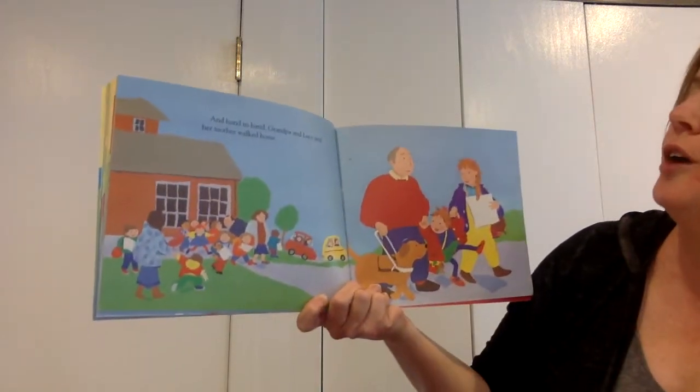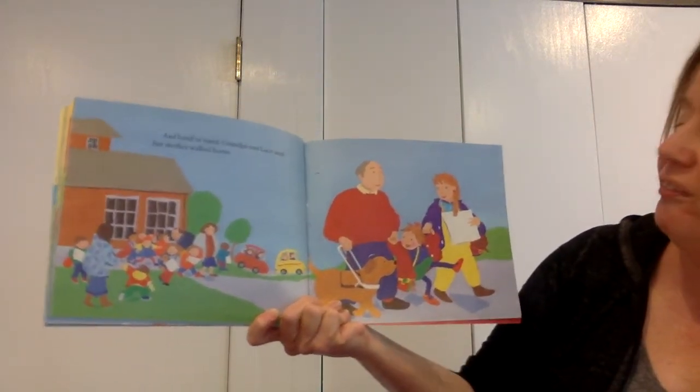And hand in hand, Grandpa and Lucy and her mother walked home.